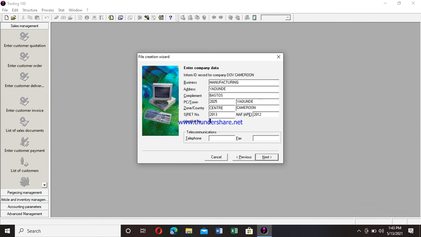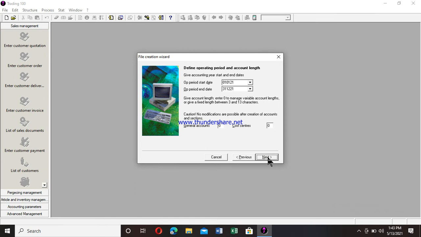The information still remains the same. I write the 2010. And the telephone number, I could just assume the telephone number was that, and their fax was that. Okay, I take next. I go to next. Everything here is still what you knew when we were doing accounting 100.